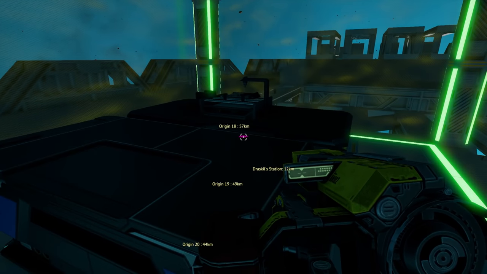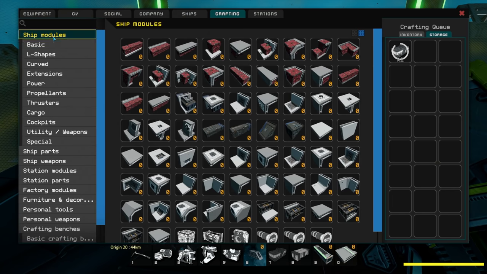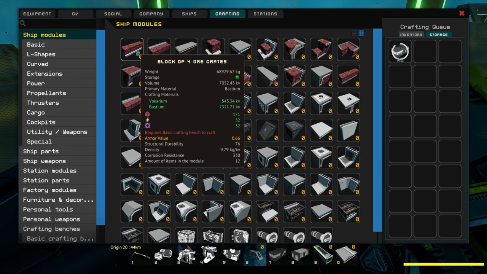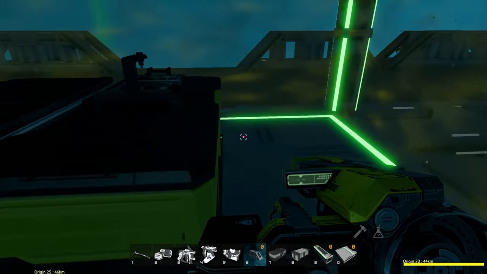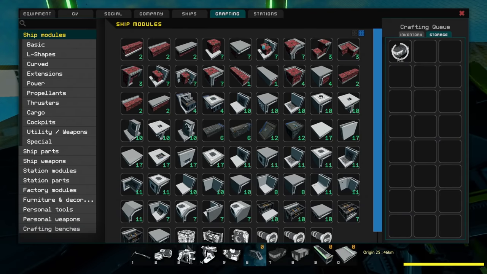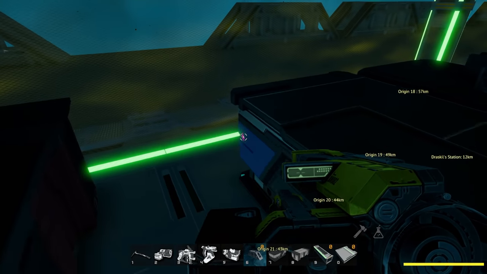So now we can craft up. Basically, I can stand here. I can craft anything. Because we have... Requires basic crafting bench. Oh, I have to be closer to the crafting... What? Okay, so I guess I'd have to be over here on this side. So yeah, we have to stand at the bench that we're at. But still, oh my gosh.